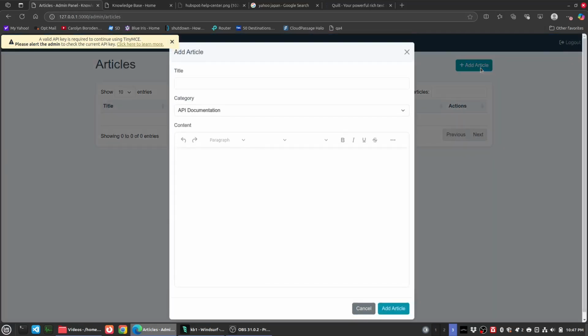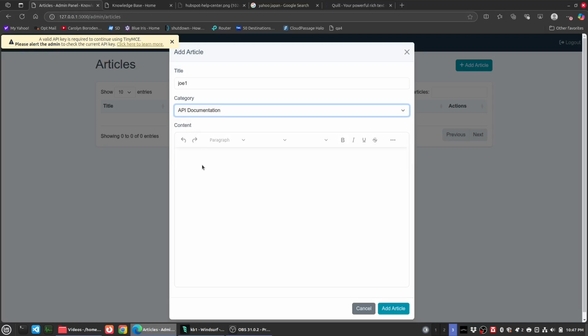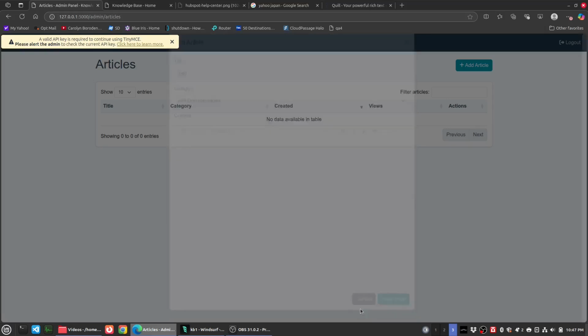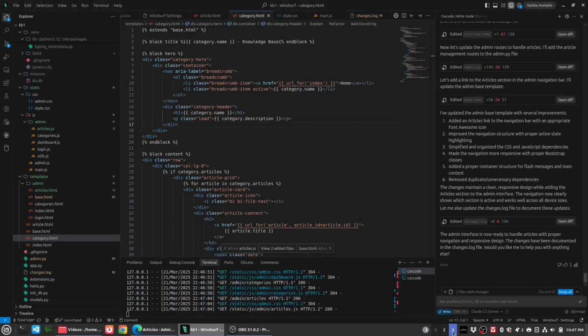Let's see, if I add an article, what do I get? Okay, I can choose the category. Looks like it's sorted alphabetically. That's cool. And I cannot type in here because I don't have a valid API key. Okay, I'd like to copy and paste this error, but I can't highlight it. That's annoying. Okay, but I'll just go back to Windsurf and tell it I'm getting an error.